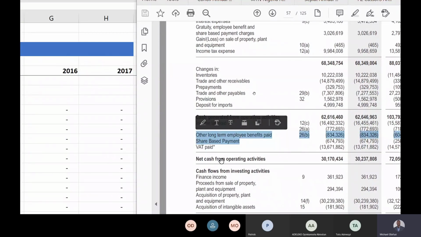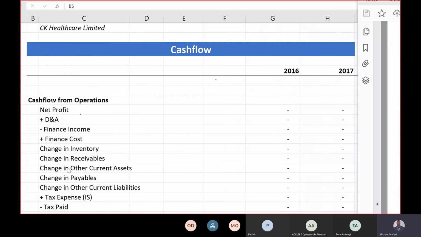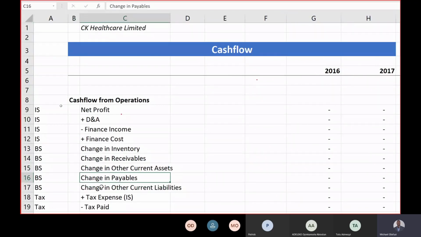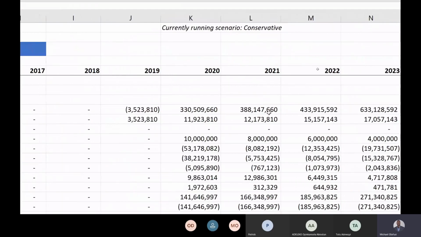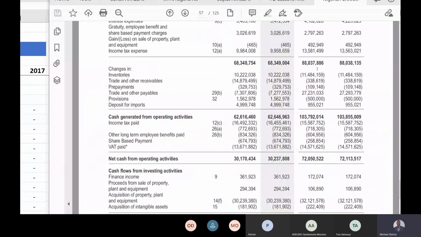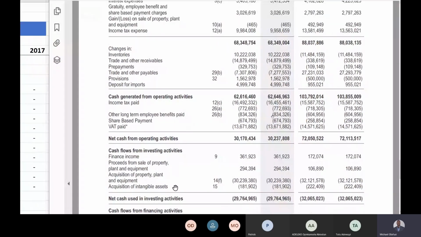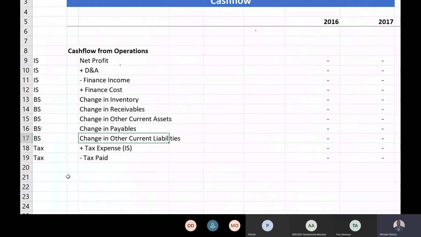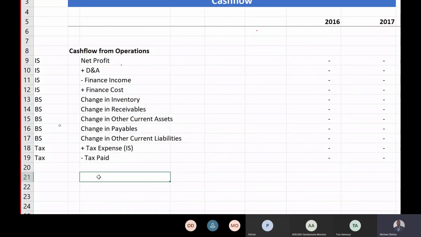So I'm just trying to explain that everything here is because Nigerian Brew is a big company, so that's why you'll find that some of these lines have been exploded. Other current asset was exploded into all those lines that you are seeing there. So we move now to the cash flow from financing and from investing. So cash flow from investing, let's do that right now. Cash flow from investing.